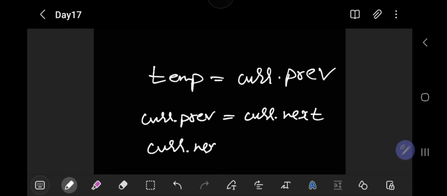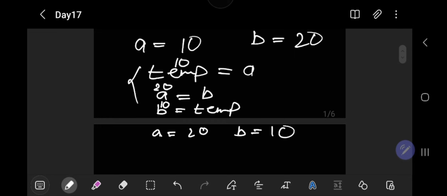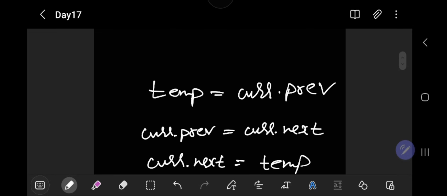Current's next equals temp. So can you see the similarity? Temp equals a, a equals b, b equals temp. Temp equals current's previous, current's previous equals current's next, and current's next equals temp. So I guess you saw the similarity. They are very similar to each other.